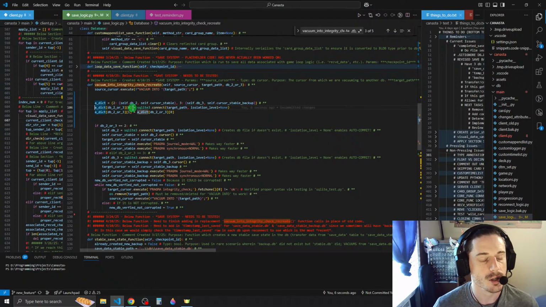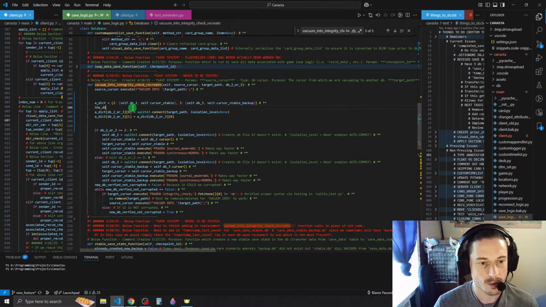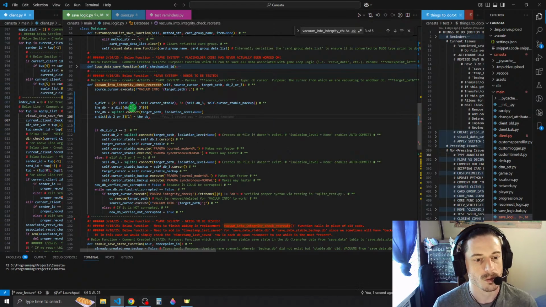You know, we could just call this the DB. Does that make sense? And then here we would just say the DB equals SQLite 3 connect, and then this would be equal to the DB dot cursor. We could call this the cursor.